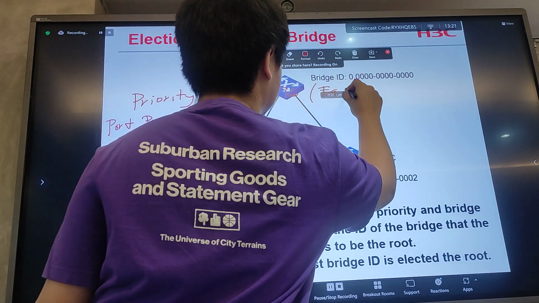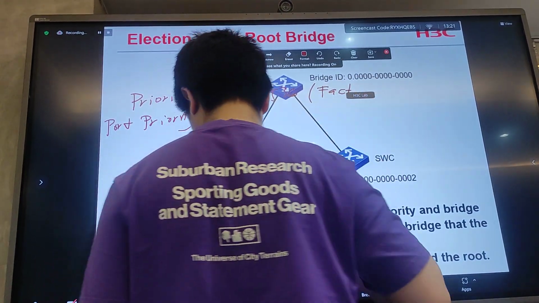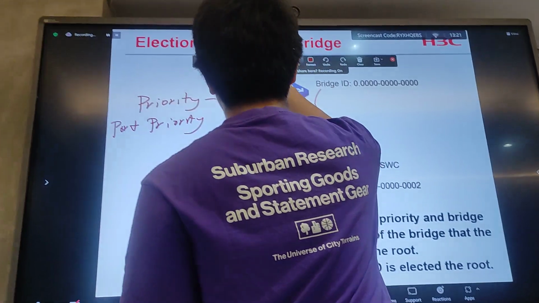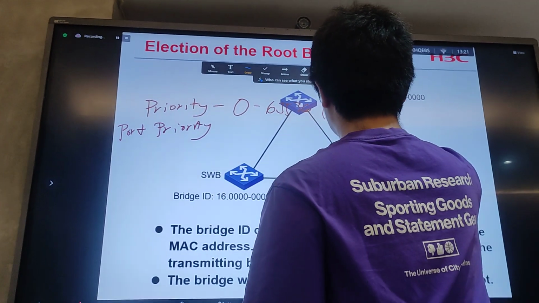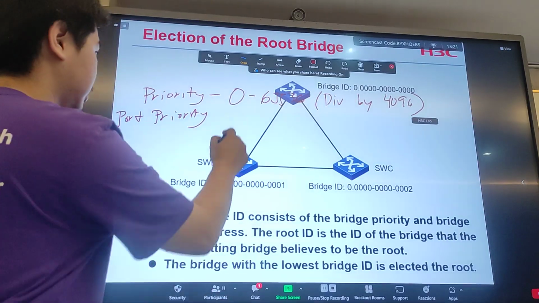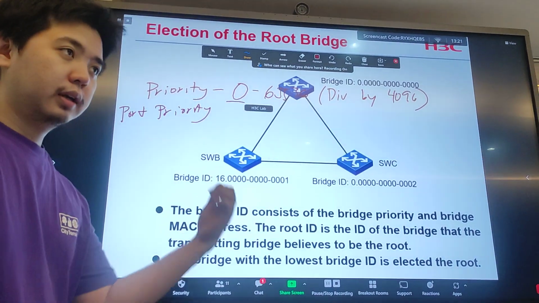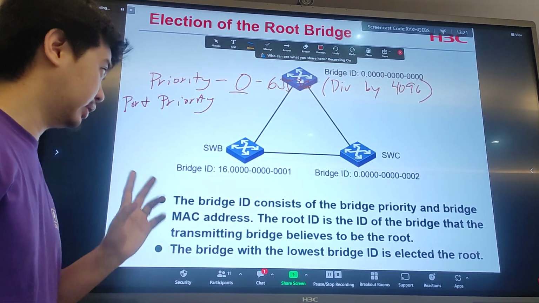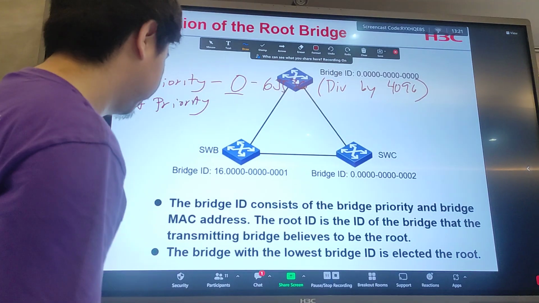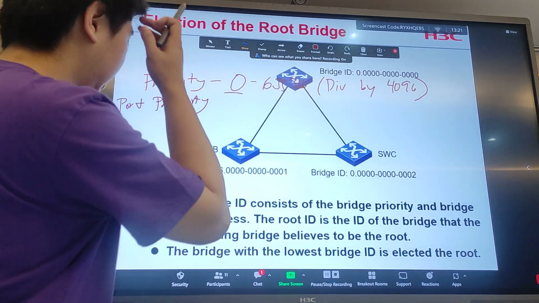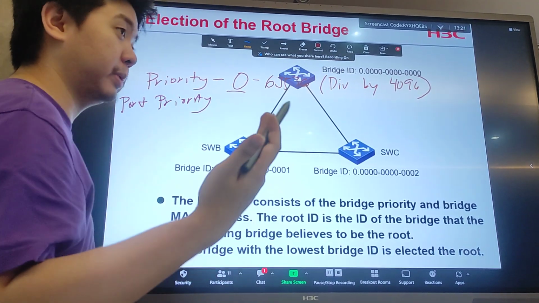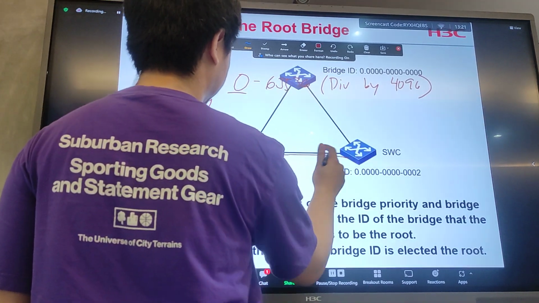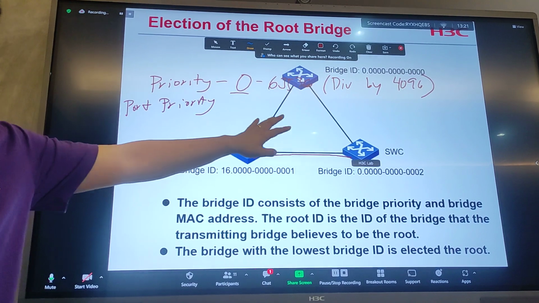Should be divisible. Pag sinet mo yung priority to 0, automatic ikaw na yung root bridge. So wala nang tanong-tanong dyan. Port priority, also lower better. But yung port priority usually, nagmamatter lang siya kapag may dual link ka between the same switch.